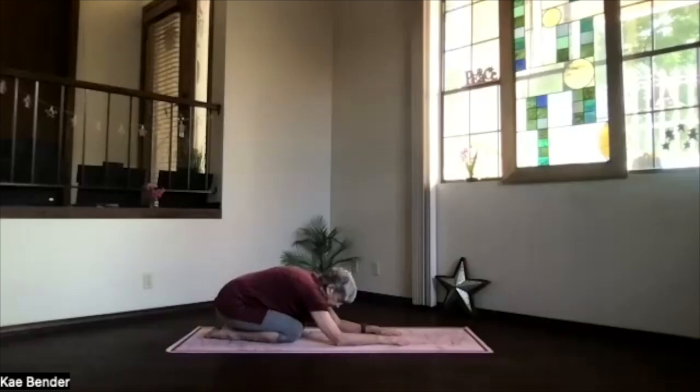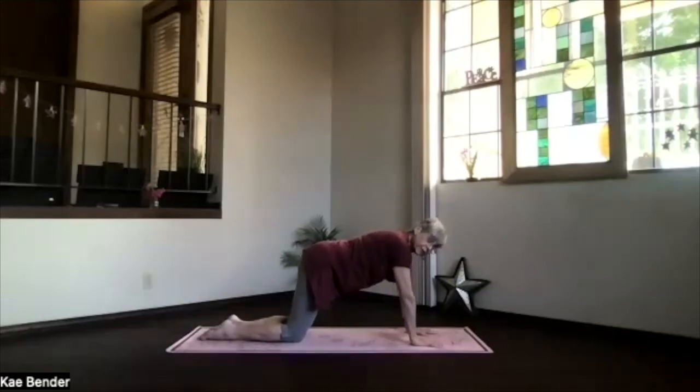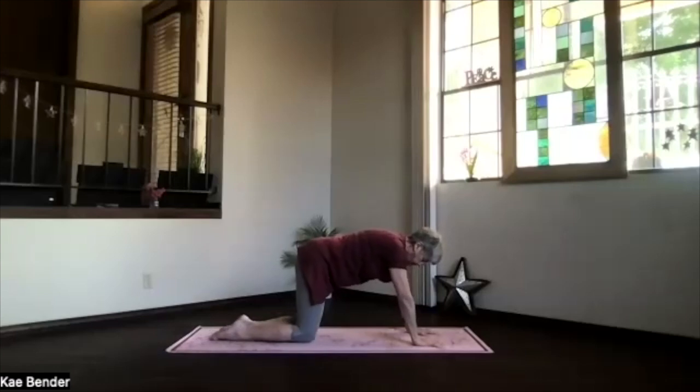Just exhale. Let any tension out, especially in those wrists. So we're going to do one more version, maybe two. And as we do this, once again, be gentle when you need to on the wrist. Shifting up back into our wrist, elbows, and shoulders alignment, knees under the hips.